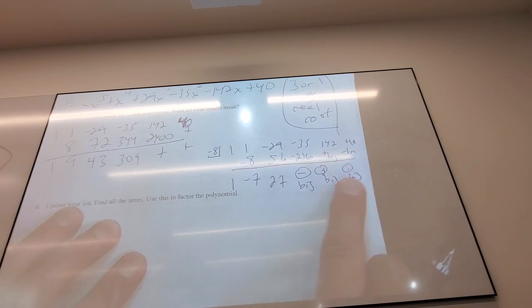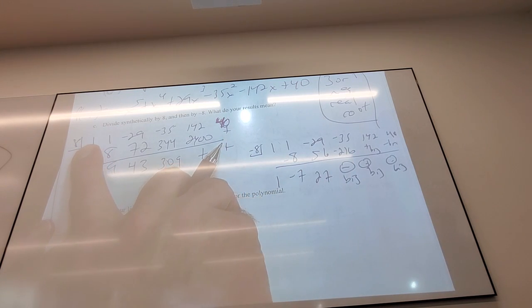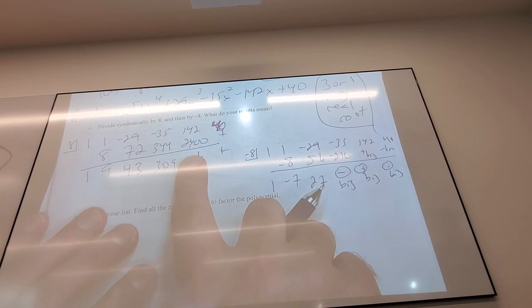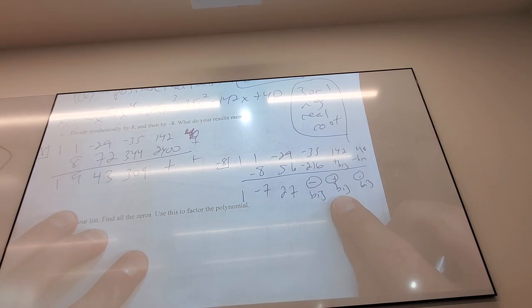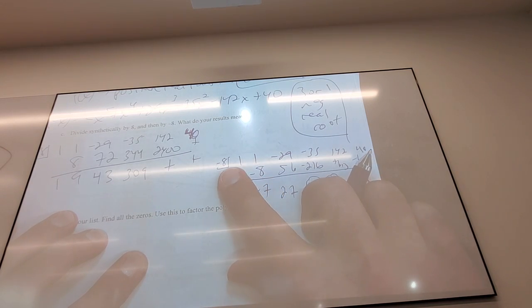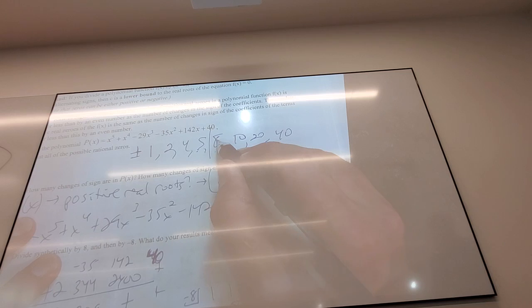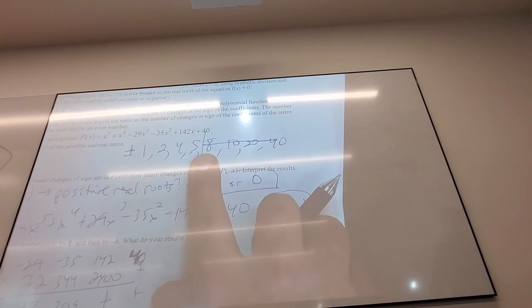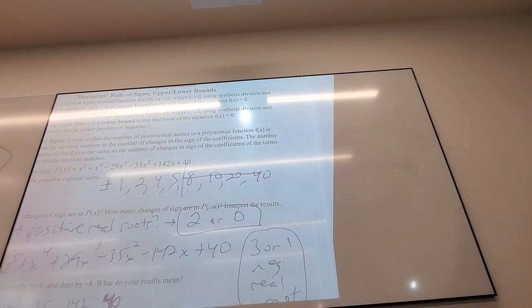Yes. So if I divide by a positive number and there are no sign changes, that is the biggest possible answer. Did 8 work? No. So 8 doesn't work either, and nothing above 8 will either. If I divide by a negative number and I get nothing but sign changes, then that is a lower bound. Nothing below negative 8 will work. And in fact, negative 8 didn't work at all. So now I can do this to my list. Positive 8 and up won't work because 8 was an upper bound. Negative 8 and below won't work because negative 8 is a lower bound. So I just chopped my list in half by dividing by just 2 things.